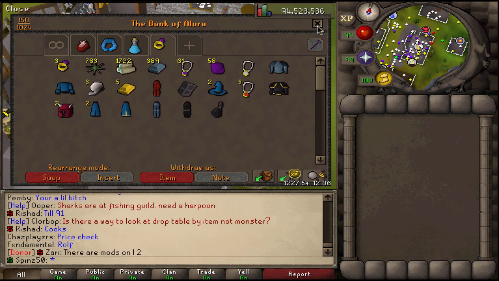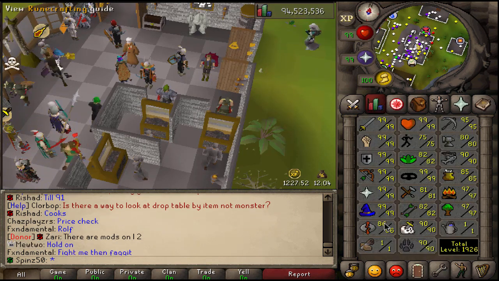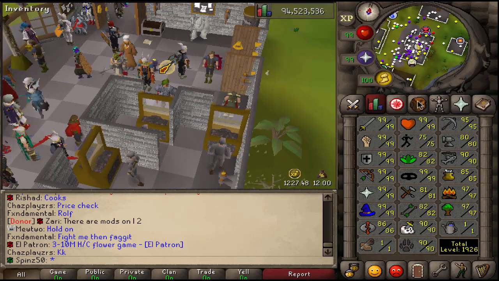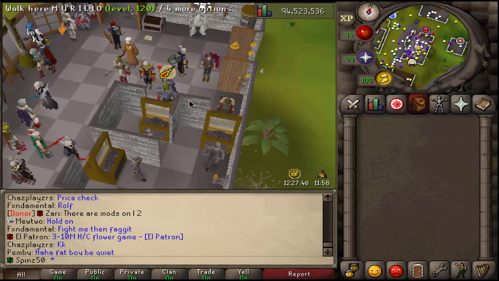I think I'm going to go train a stat now, so I think I might train runecrafting, and then I may go and train agility, but I'll be back when I'm all geared up and prepared to train the skill.